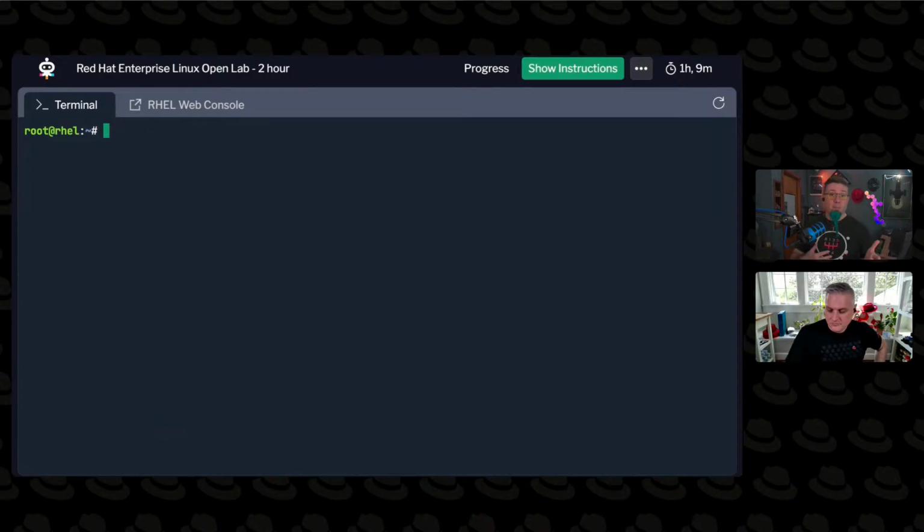So we made a prompt that had a little token in it that said whether SELinux is permissive, enforcing, or disabled, right? And I went crazy with it. It made it colored and put a little token in there, like all kinds of stuff. I'm not going that far with this example, but there's a command, or I should not say a command, there's an environment variable called PROMPT_COMMAND.